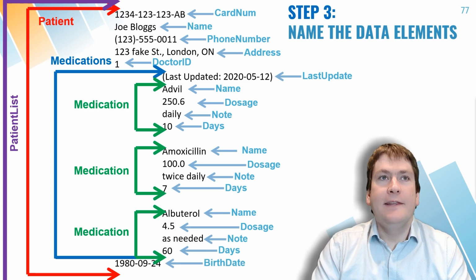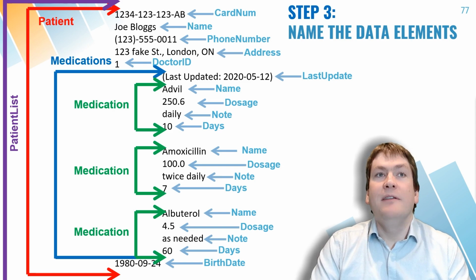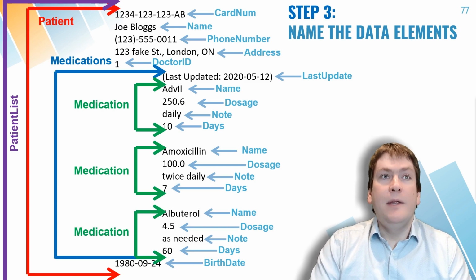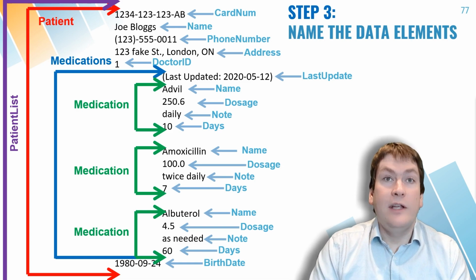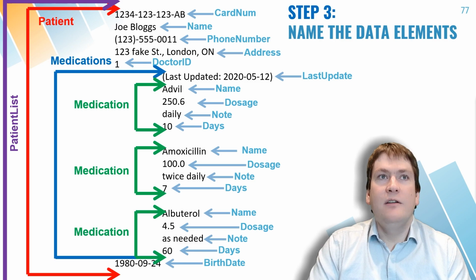And there's birth date at the end there. It's important to note that that birth date at the end there isn't in the medication list. It's in that patient record. It just happens after. So we are allowed to have lists in the middle of our data. They can be in whatever order you like, but the order usually is important. So if we're going to set up our file with the birth date at the end, it always has to come at the end.